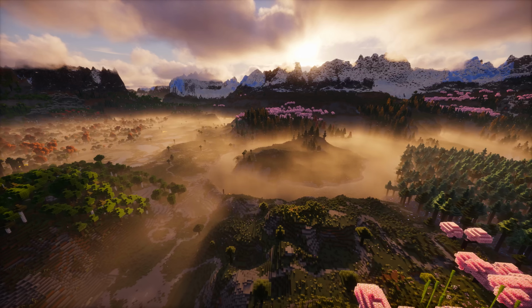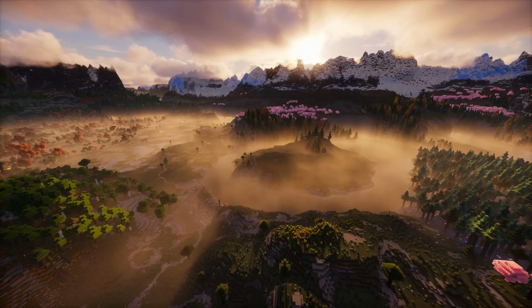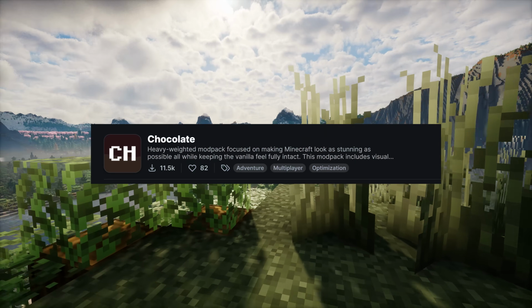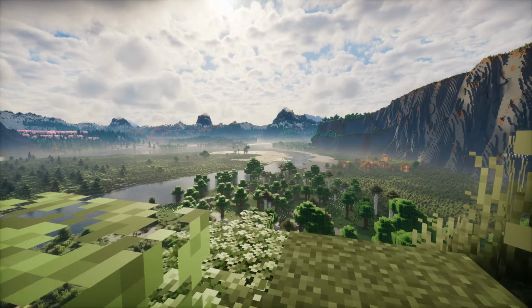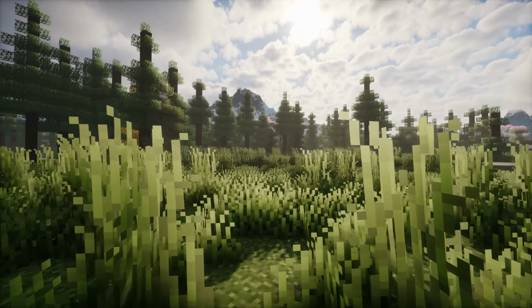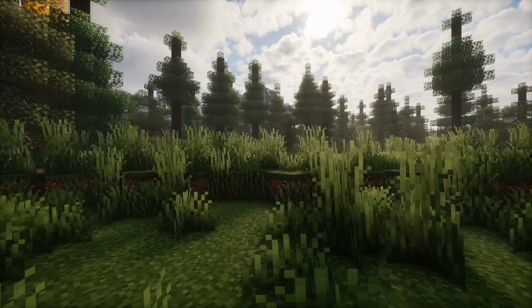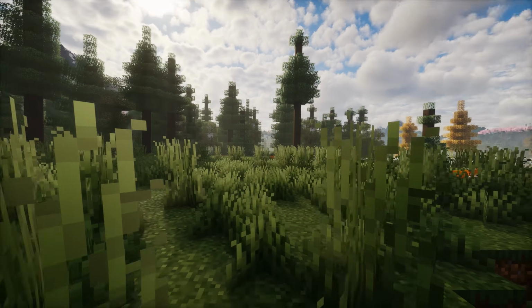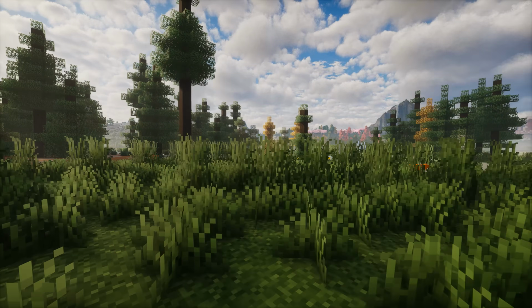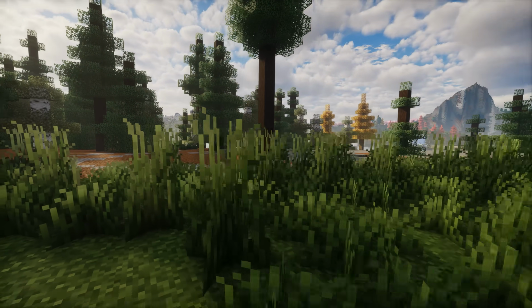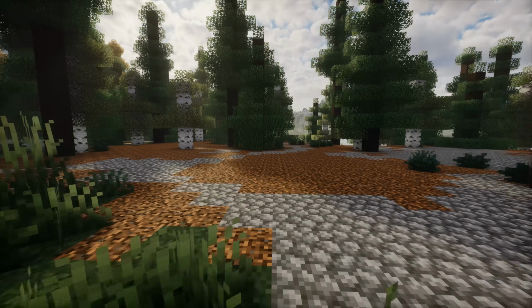Now another question I've received a lot is what mod pack I'm using. This is basically a stripped down version of my mod pack Chocolate called Milk Chocolate, which I'm working on. It will be published within the next week or so and will include Voxy. It's basically the same pack as Chocolate, just with fewer mods, and it runs on 1.21.10. Definitely still check out Chocolate if you haven't yet before I release this other pack, as it includes many more great mods than what you've seen here.